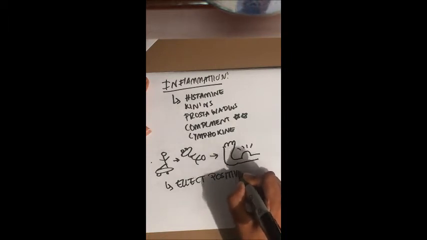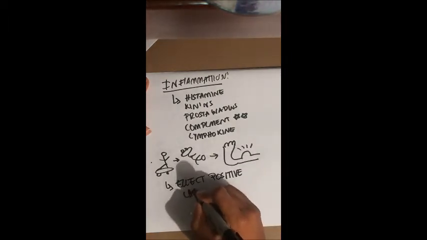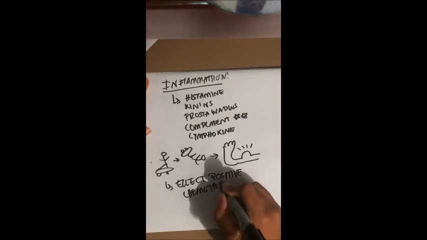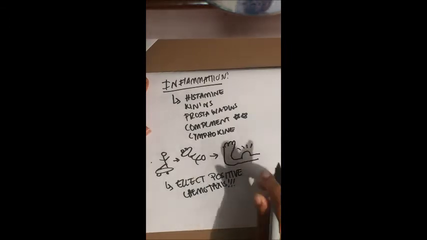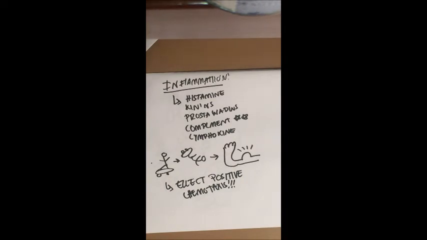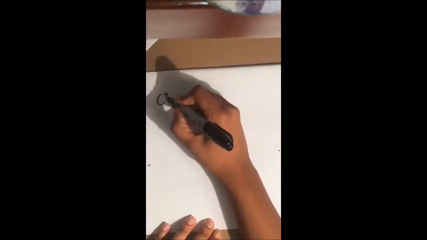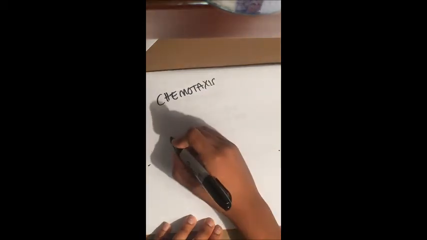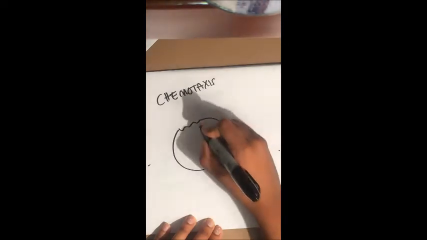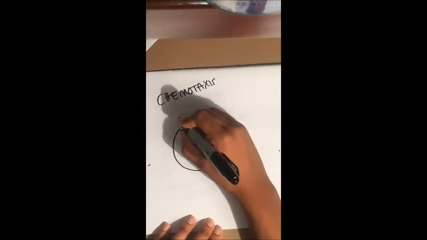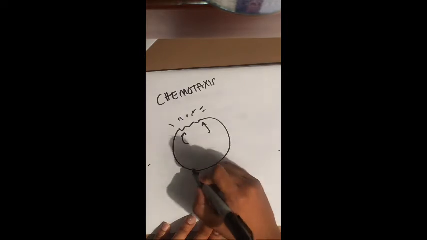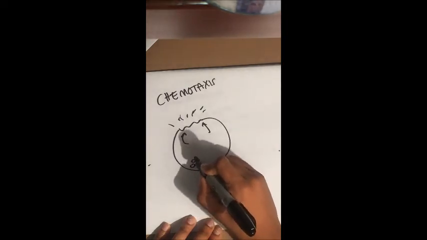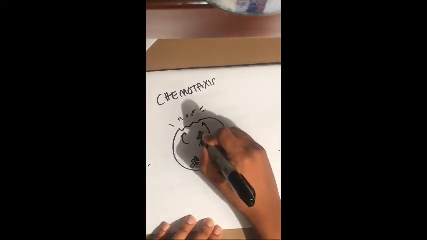And then during this, we get positive chemotaxis. Chemotaxis is basically the release of chemicals to attract more white blood cells to the area that has been injured. Some signs of inflammation, as mentioned before, are pain, redness, swelling, heat, and possibly loss of function. Again, the functions of inflammation are to prevent the spread of harmful substances, dispose of waste, and help initiate the healing process.